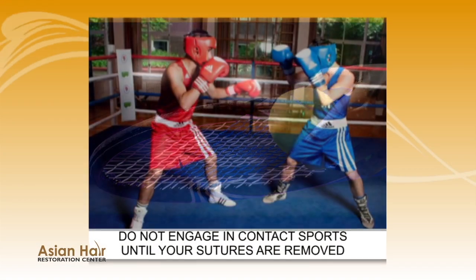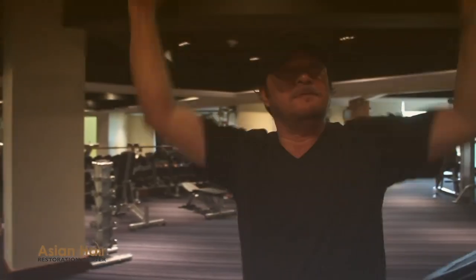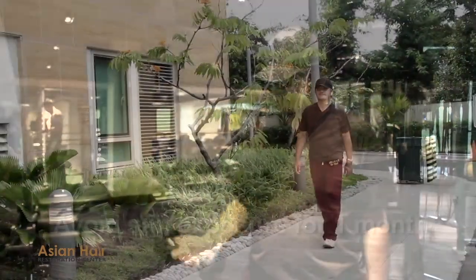Do not engage in contact sports until your sutures are removed. However, after 2 weeks, you may resume your normal activities, but still be careful not to stretch the donor area.